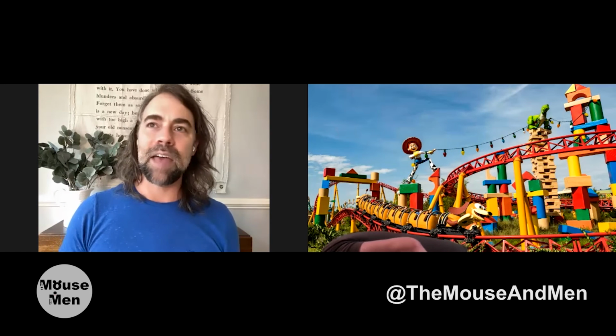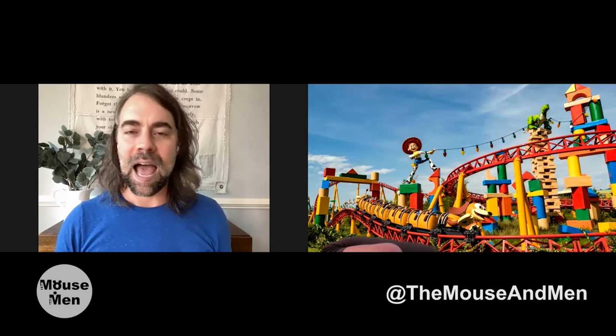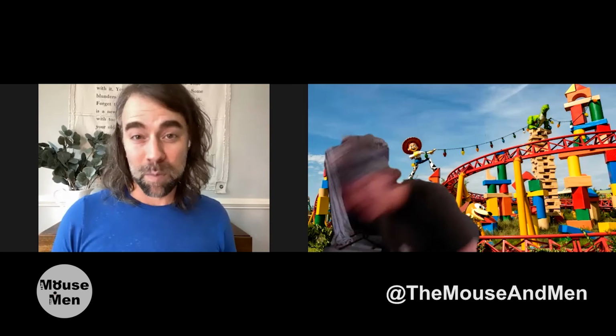I love that. And you're right. Muppets themselves are pretty timeless because you can put Kermit with any backdrop and it still is Kermit. But there are a few times in Muppet Vision 3D, especially when you see the explosion happen out of the side of the building and you see the park goers in the background, that you can tell those park goers are several decades older than they were when they were being filmed for Muppet Vision 3D. So it's kind of one of those things, maybe like a Spaceship Earth or It's a Small World, where part of the appeal is the nostalgia. But I agree. If there was a Muppet Vision 3D revamp, I would be totally on board to see it. But I also have a soft place in my heart for the original.